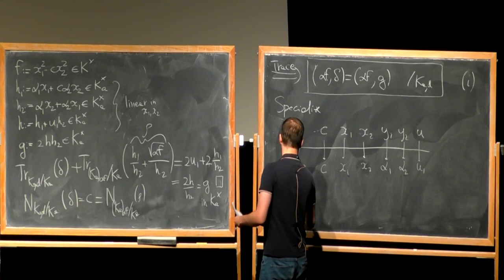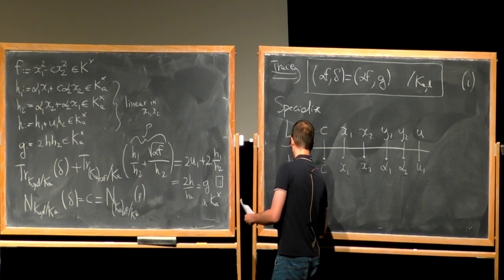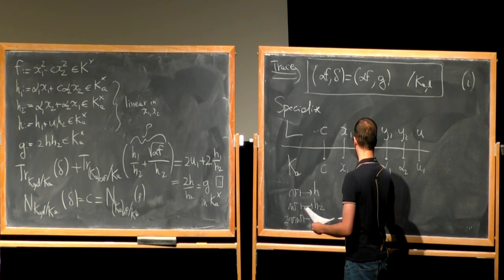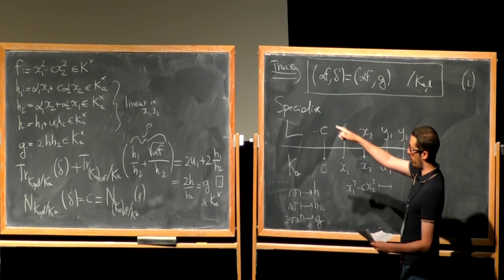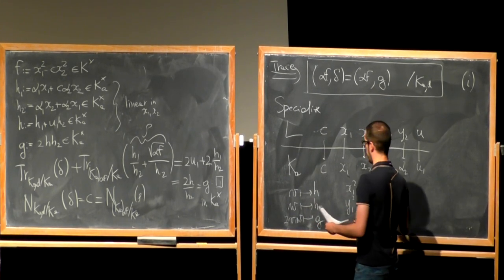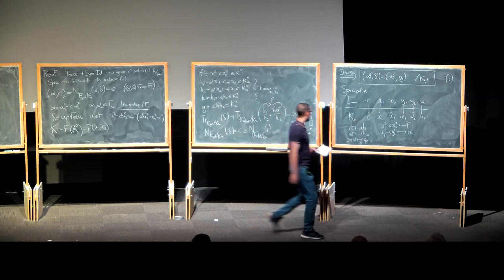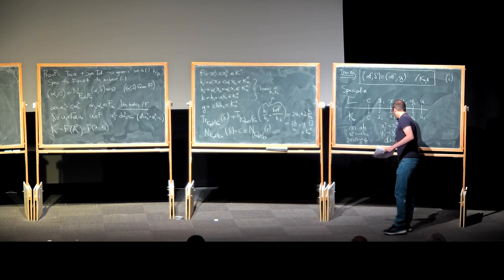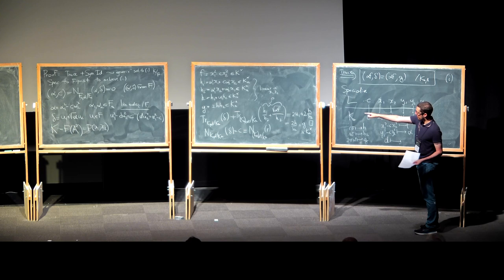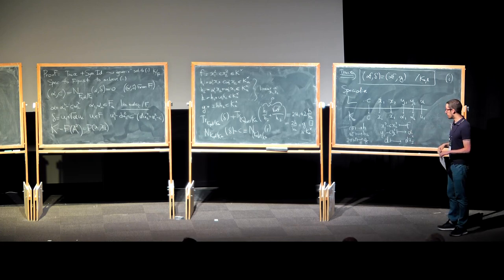Now you can check with simple calculations where the original polynomials go. So I will just state it. V goes to H. W goes to H2. So 2VW goes to 2HH2, which is G. And then X1 squared minus CX2 squared goes to itself, but as an element of K, so F. And Y1 squared minus C Y2 squared goes to alpha, because alpha is equal to alpha 1 squared minus C alpha 2 squared. And then D, as I maybe already noticed, goes to U1 squared minus C. But what is U1 squared minus C? It's exactly D U2 squared. So it doesn't exactly go to D, but almost, D up to a square. Okay, so that's the specialization.